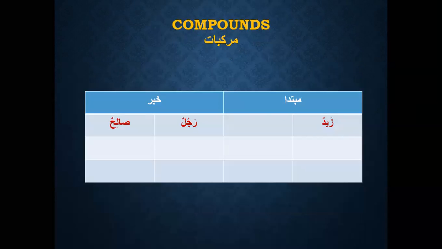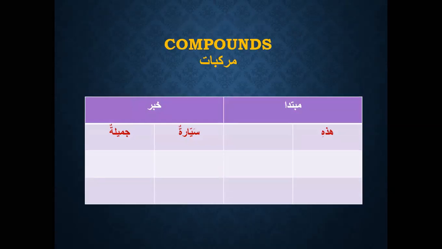Likewise, Zaydun rajulun salihun. Zayd is ma'rifa, rajulun is nakira, salihun is nakira. If you say Zaydun rajulin, Zayd of men, it doesn't make sense. Rajulun salihun could become mawsuf sifat. It makes more sense if you make rajulun salihun as mawsuf sifa, and Zayd becomes mubtada on its own, because this is marifa anyway. You do not need to make it marifa. This is marifa because of alam, one of the 7 types of marifa. So Zayd is a righteous man. Mubtada khabar, complete sentence. Mawsuf sifa becomes khabar.